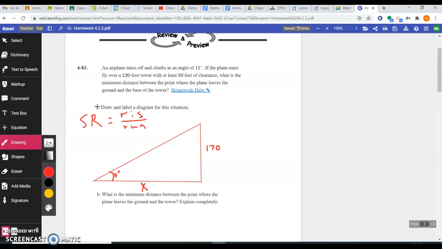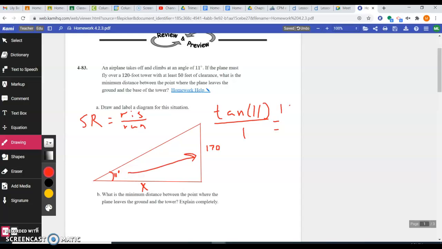And so the way that we go about this, so we can replace SR with our slope ratio, is we do the tangent, and that tangent is on our calculator, and I can show you that. The tangent of our angle, so the tangent of 11 over 1, can always be substituted for our slope ratio. So the tangent of your angle over 1 can be used as your slope ratio. And then we have rise over run. The rise is always across from your angle.